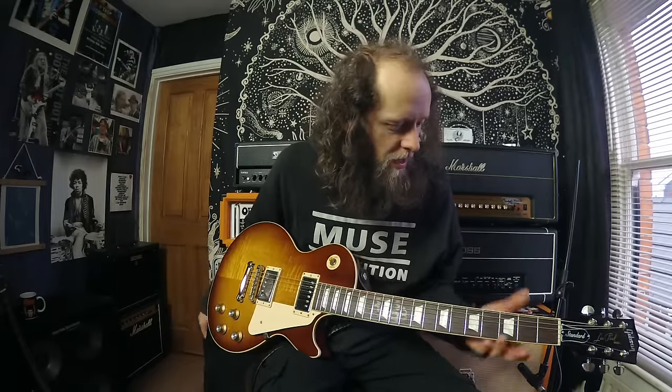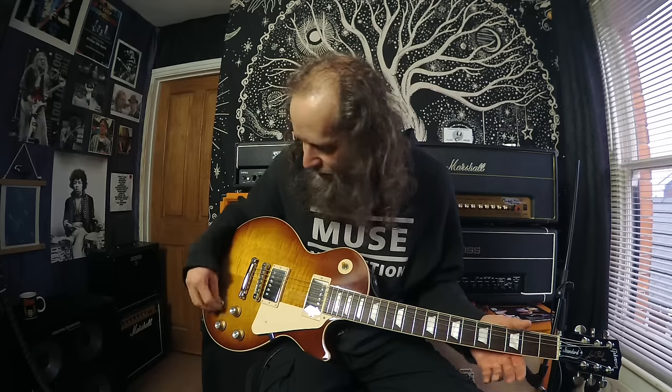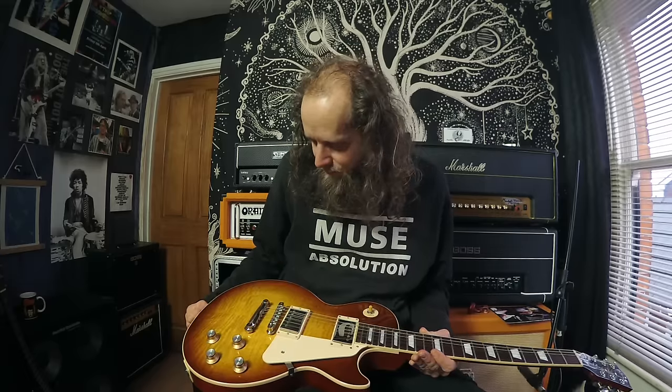And again, touch wood, I hope I never have to get rid of this guitar. Because it's just amazing. The neck isn't anything like a 60s Les Paul at all. It really isn't. But the way this thing sounds and plays, oh my God, I love it. I love it so much. I really do. If I had to sell, other guitars are going before this one, let's put it that way.